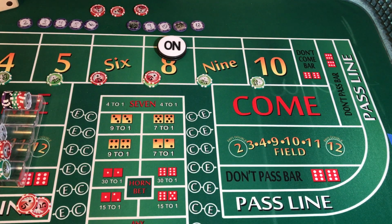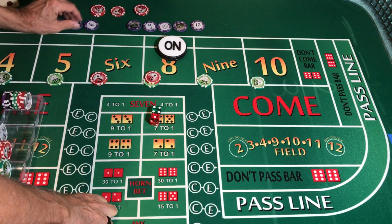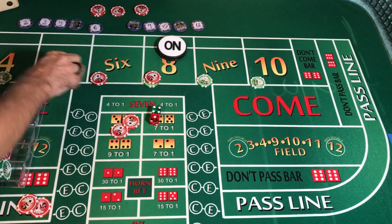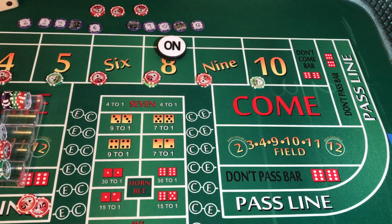Four, five, five, six. Dice set. Dice are out. It's a 4-1-5. Mark that five. 25 on the five is going to pay 35. Going to press up our five, our four, and our nine. Five looks like 50. Four and nine look like 30.